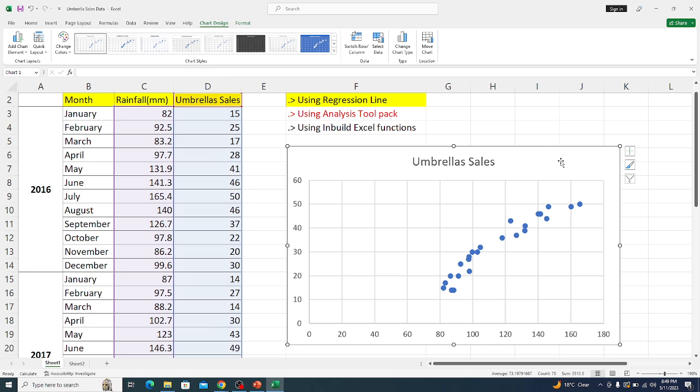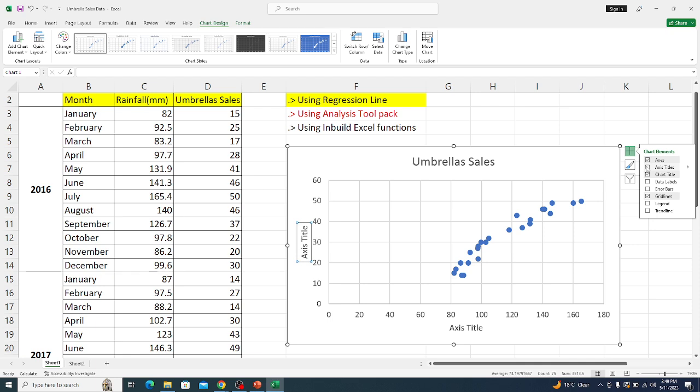Maybe we can include the axis so that we may have that difference. To include the axis, you just go to this plus which is on your graph. Under this plus you can select what we need, that is the axis titles.